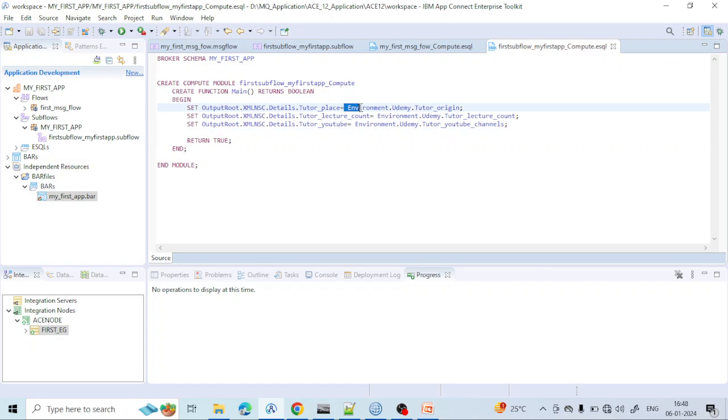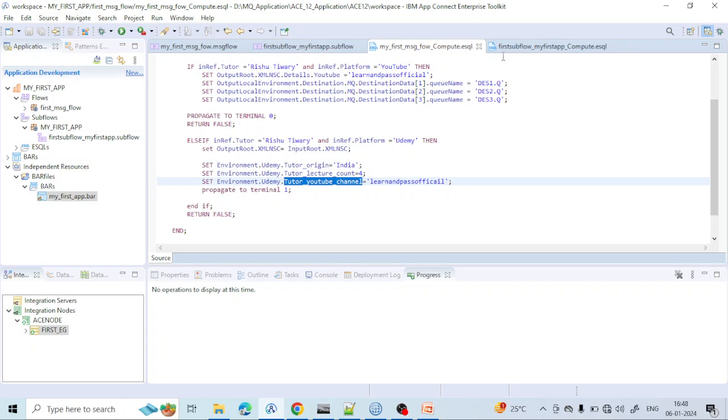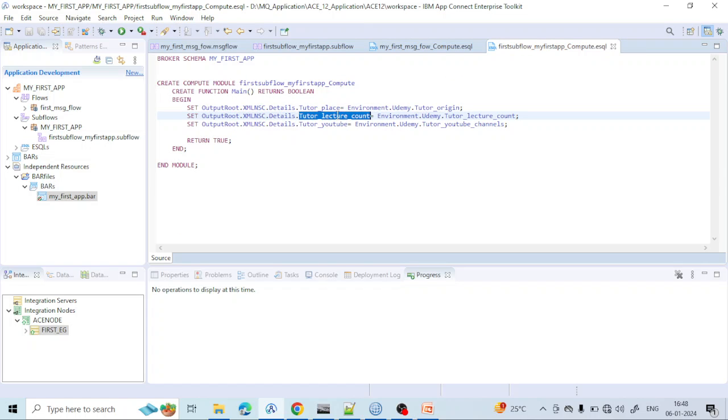I am setting the tutor place value from the environment, under Udemy, under the tutor origin that I have set here. Again, for the tutor lecture count and the tutor YouTube, I am accessing the values from the environment and sending the value. Now let's see what happens this time.